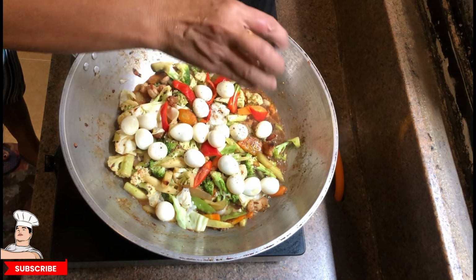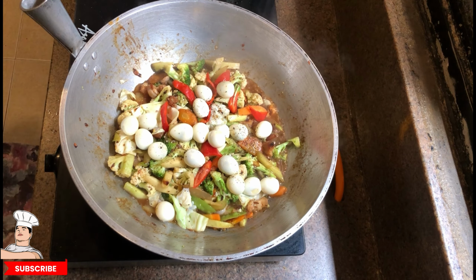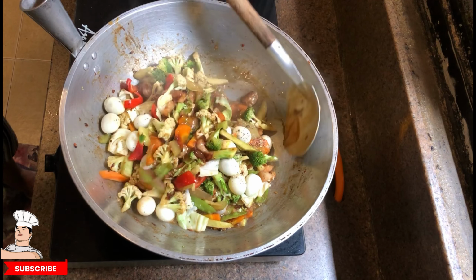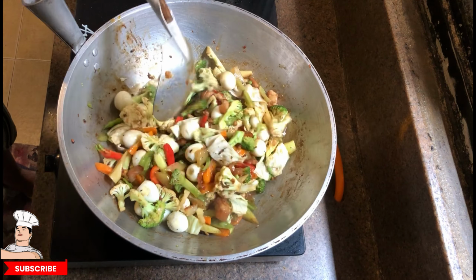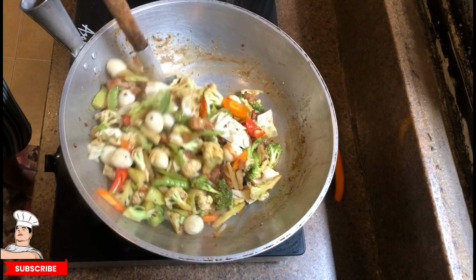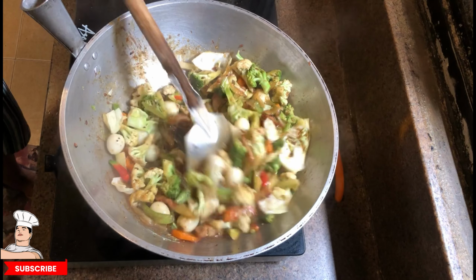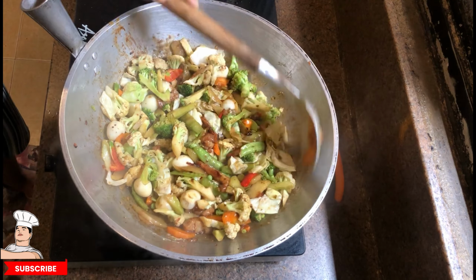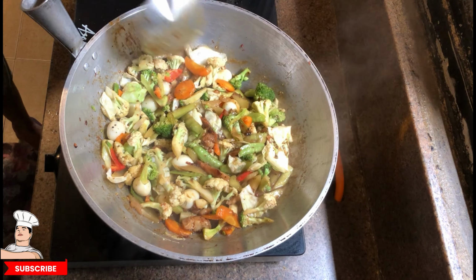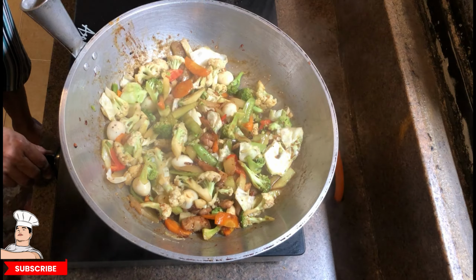Now some crushed black pepper. You can season this with salt and crushed black pepper, and it's up to you, according to your taste. Oh, the sauce is so thick now. This is gonna be so delicious. Oh, this is so perfect. With good rice, oh, this is amazing. Or even egg fried rice, oh, it's gonna be crazy good.